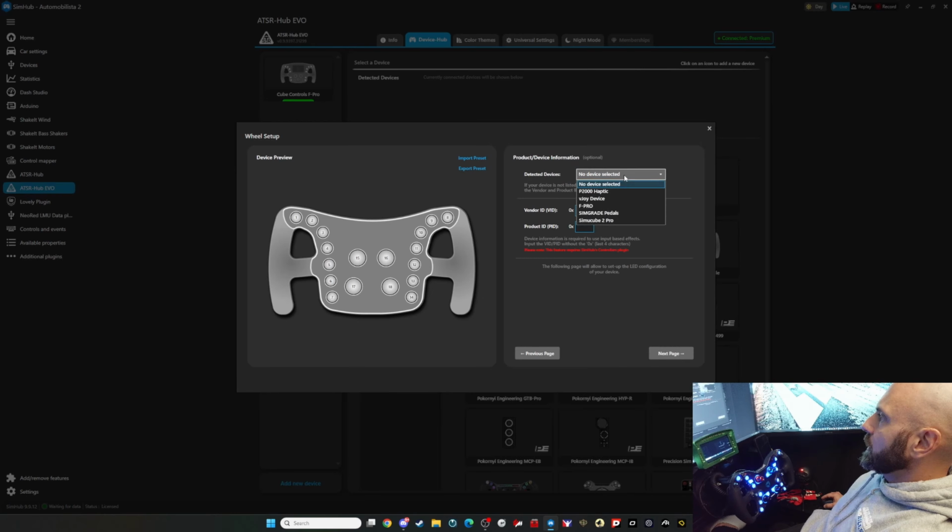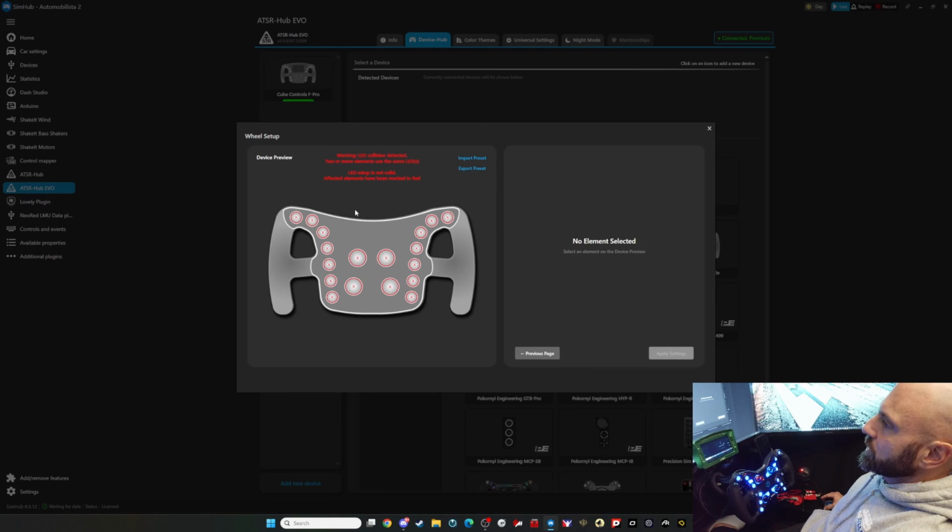Next, luckily for me, my device shows up in the screen, so I don't have to go diving into the vendor and product ID device manager route. You can also see that in Ray's video if you need to find these numbers if your device isn't in here. So we have it for me. I'm lucky. Next. So this is where it gets tricky.